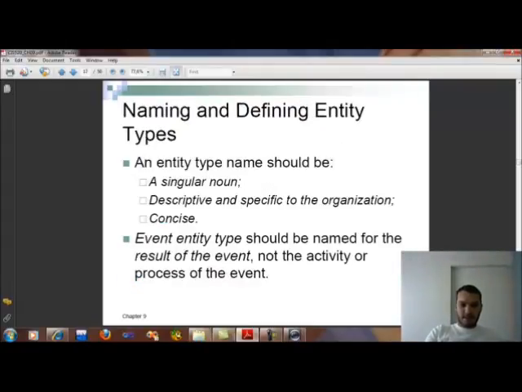And an entity type name should be a singular noun, descriptive and specific to the organization, and concise. An event entity type should be named for the result of the event, not the activity or process of the event.